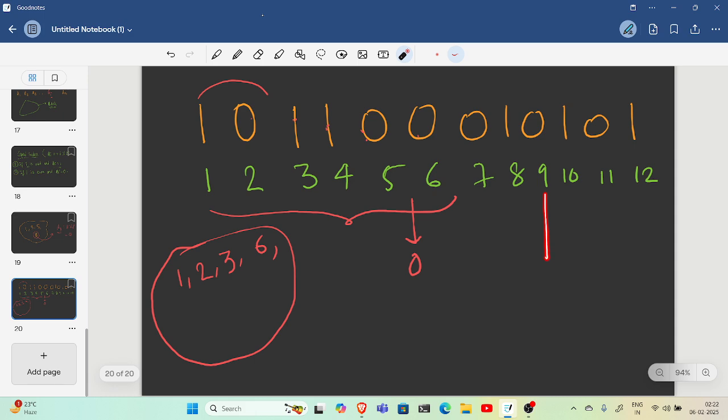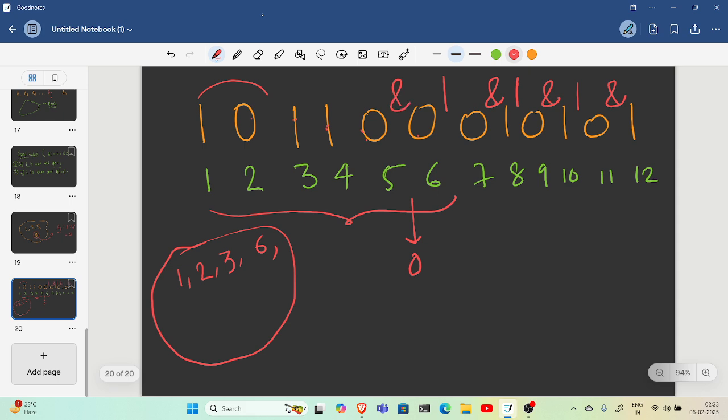If you know that 9 is a good index, then you know that the value till 9 is nothing but the value which is stored in the array up to 9, right? And what is the beauty of this entire array? Note that the beauty of this entire array is also 0, because these are all not good indices, right? If you have not good indices, then they do not enforce any condition. Basically, if you have a not good index, what does that mean? Look at this. Here you are doing a bitwise AND. Here you are doing an OR. Here an AND. Here an OR. You are doing an AND. Here you are doing an OR.